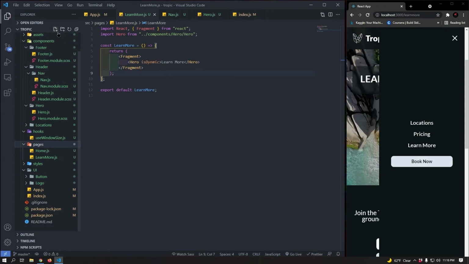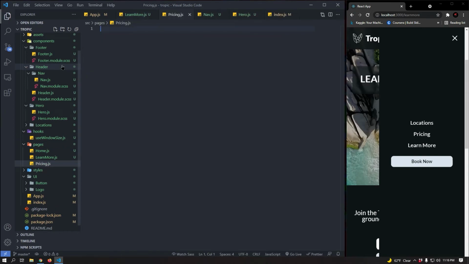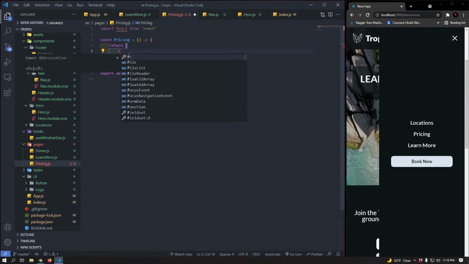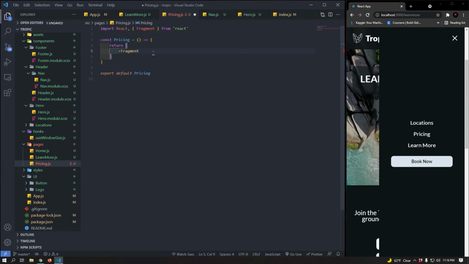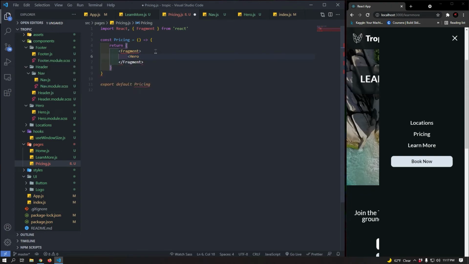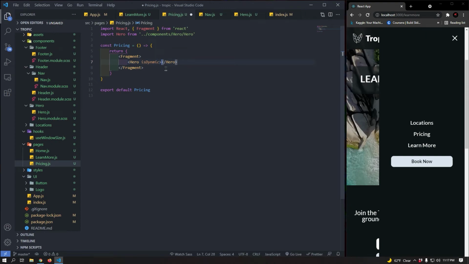So it should be pretty easy. We'll do pricing.js, RAFCE, fragment, hero, yep, import it, say is dynamic, and we'll do pricing.